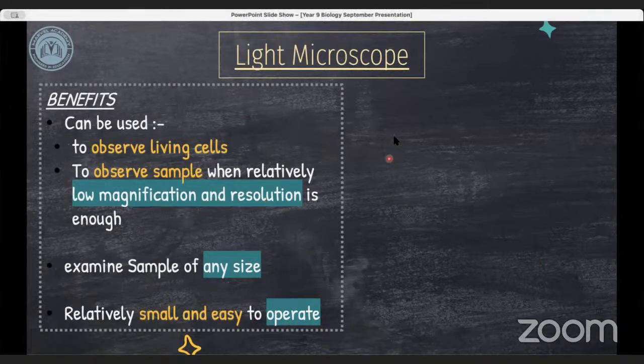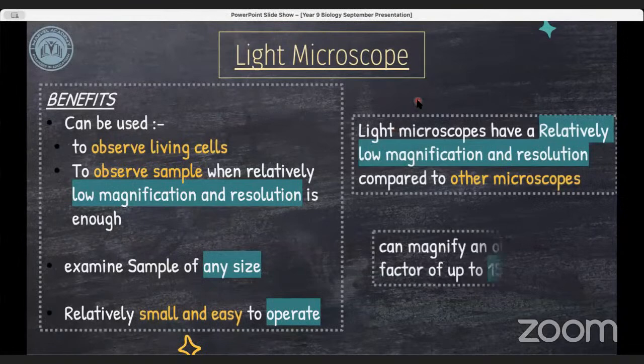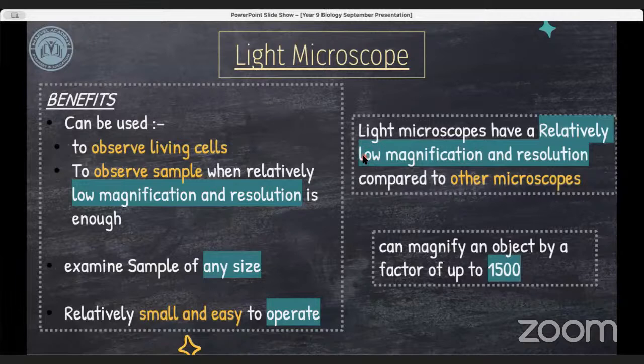And also in addition to this children, I would like to say that it is portable. For example, some light microscopes you need to use electricity, some you don't. Such microscopes you can even take to the field, especially for field research. So it is portable and relatively you can carry it. But whereas electron microscope you can't, it is stationary, because we will learn why.